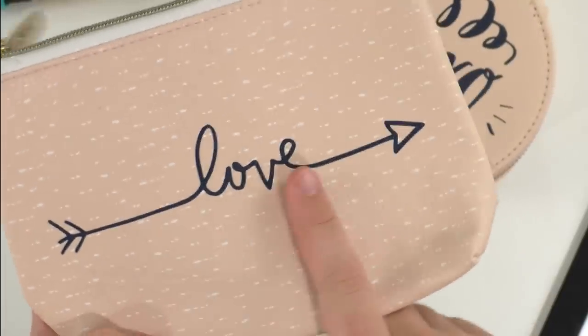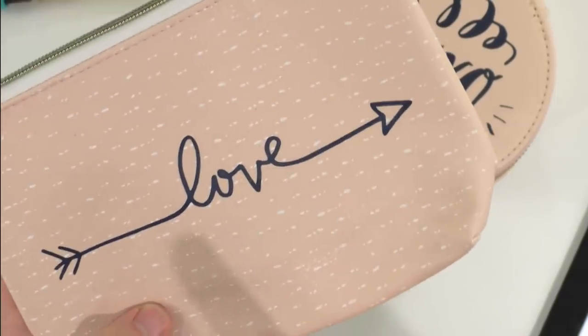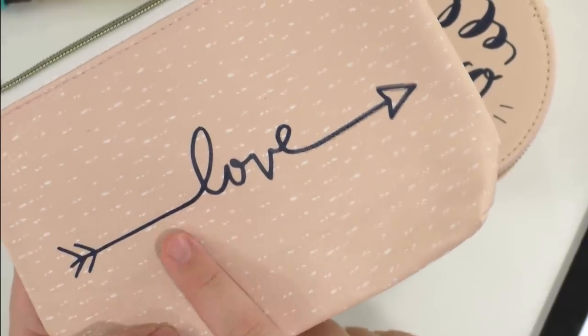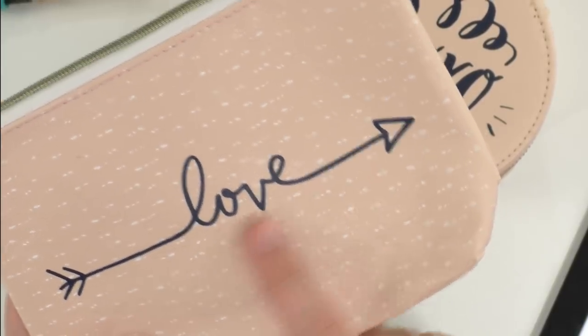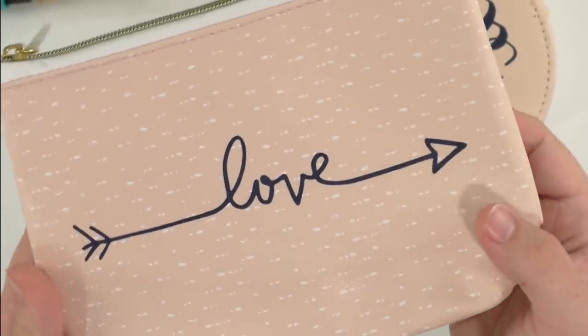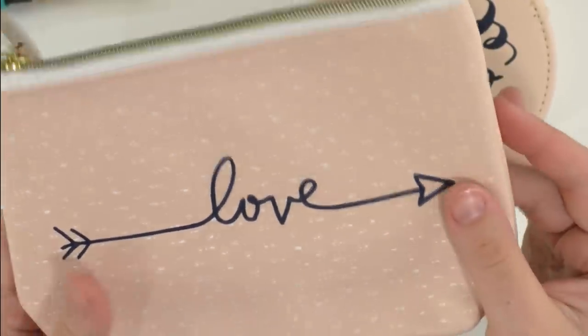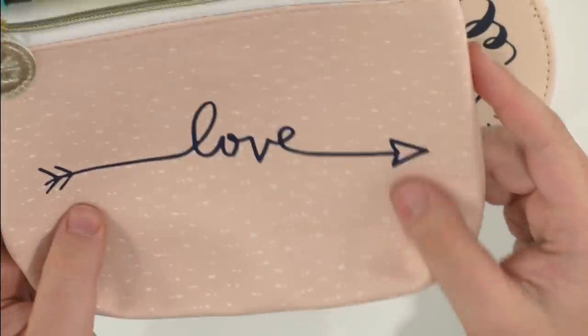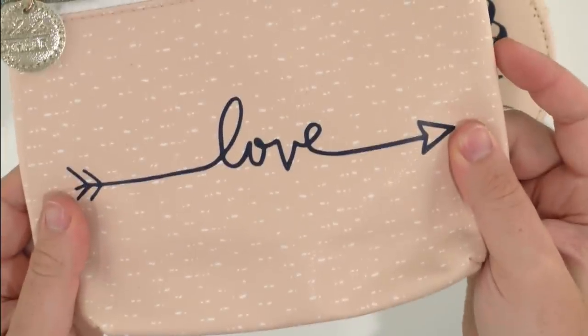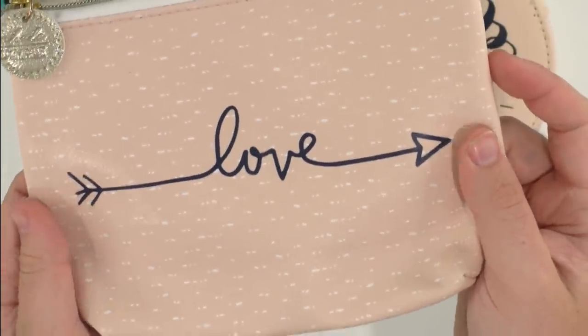Rachel, with this file, imagine using our new font, our Arrow Words. Putting each of your kids' or grandchildren's names, or your own name, on one of these bags that are $2 to $3. Or your boyfriend's or girlfriend's name. How cute, this would be perfect. And it's a great way to customize the projects that you're working on.